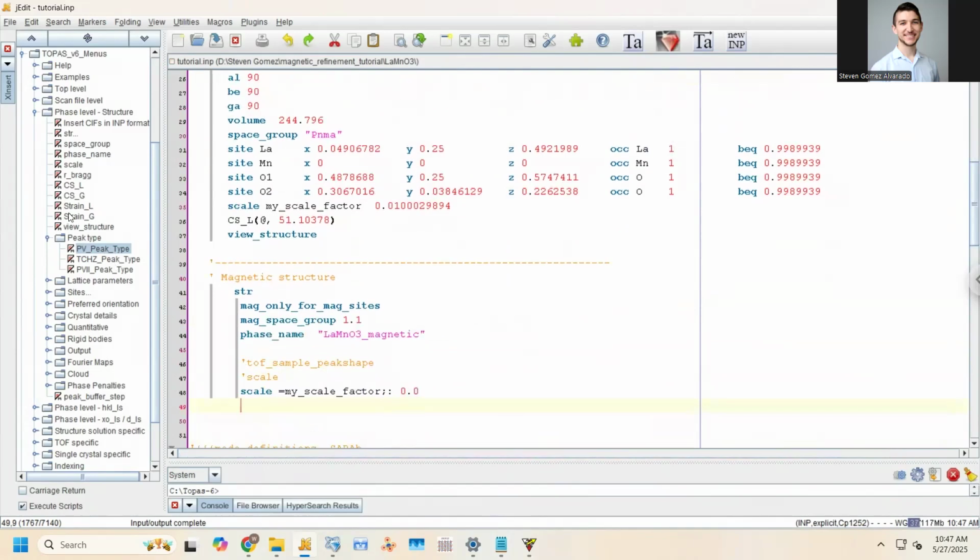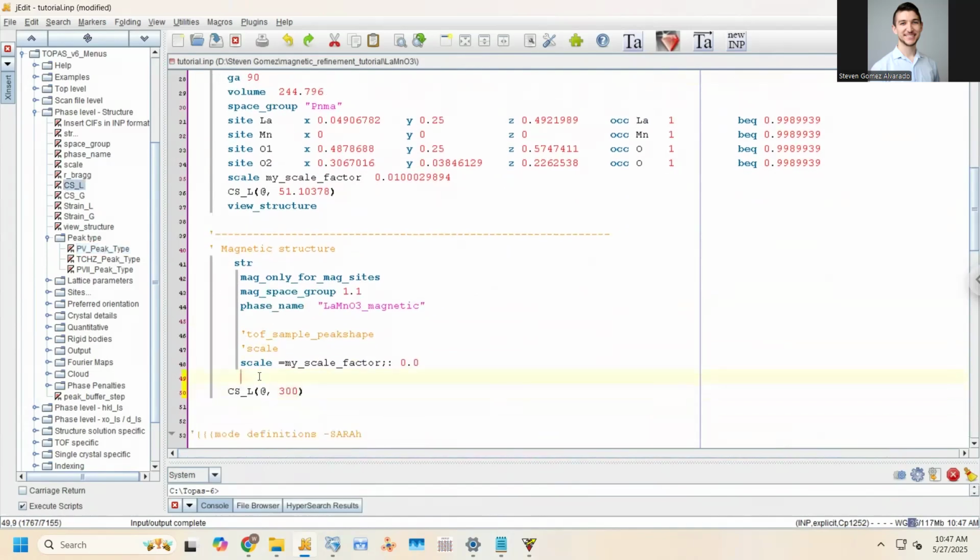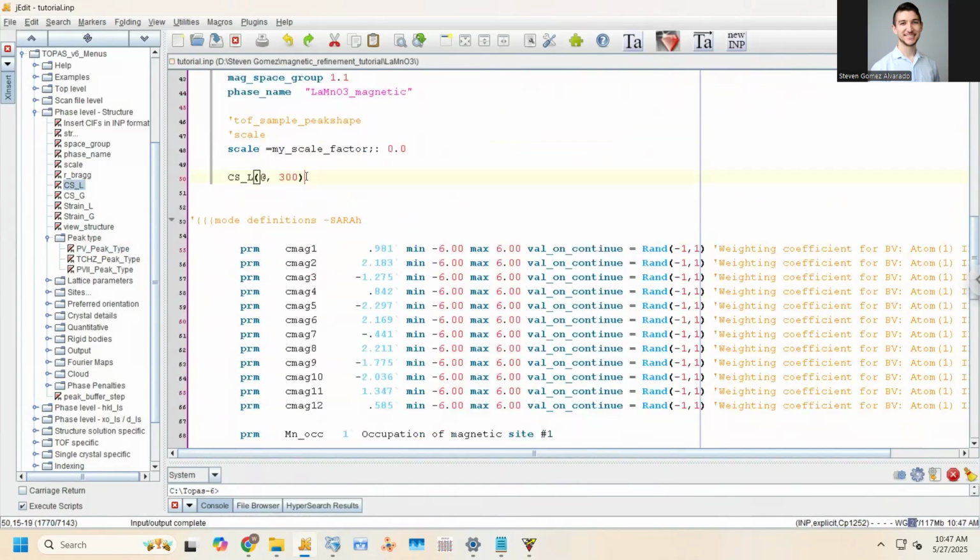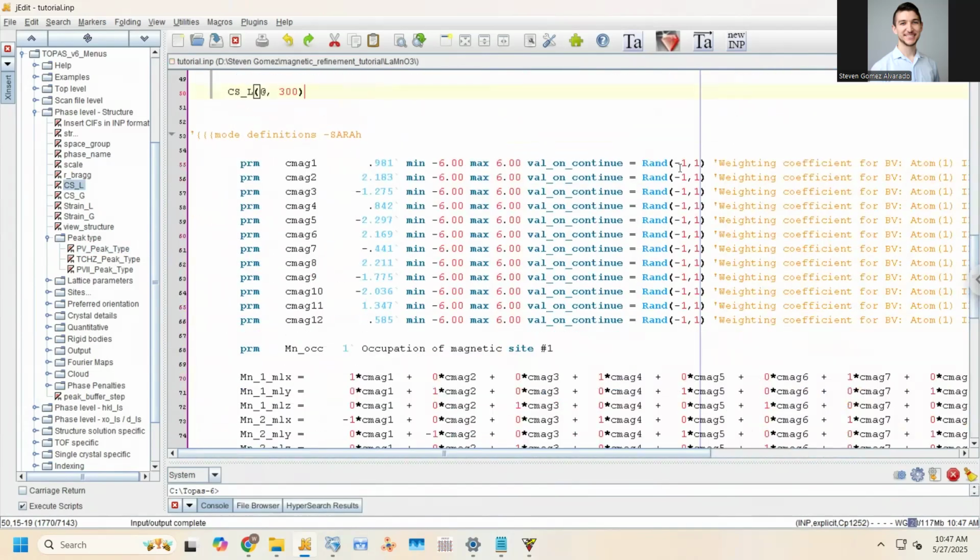So I'm going to add in a separate peak shape for this phase. Also, let me just fix the indentation a little bit so that it looks nicer. What else? There are other things like these equations don't have a semicolon at the end, which they need to have.